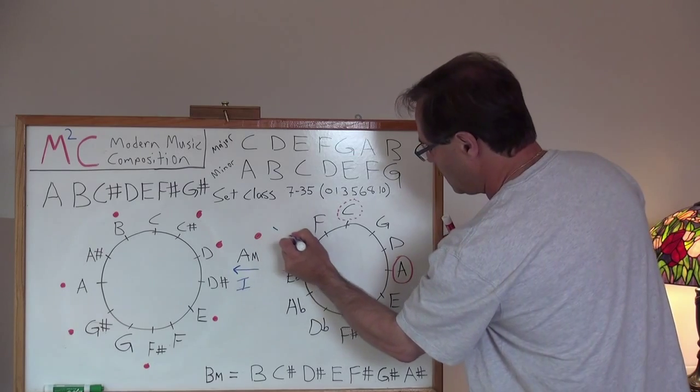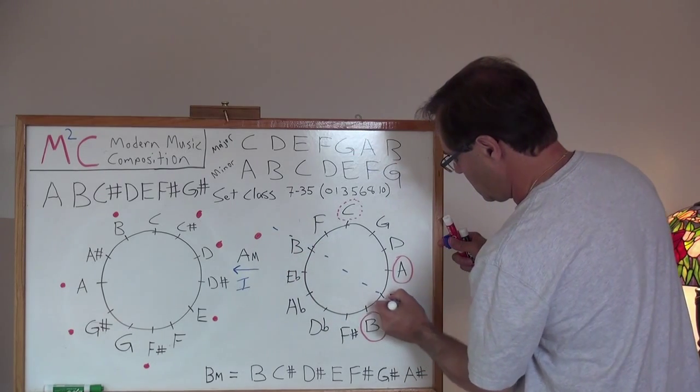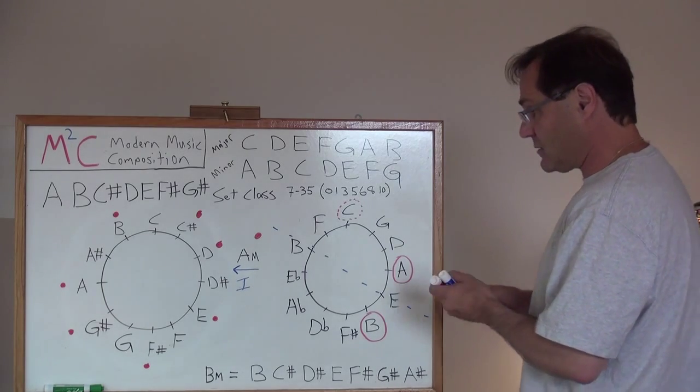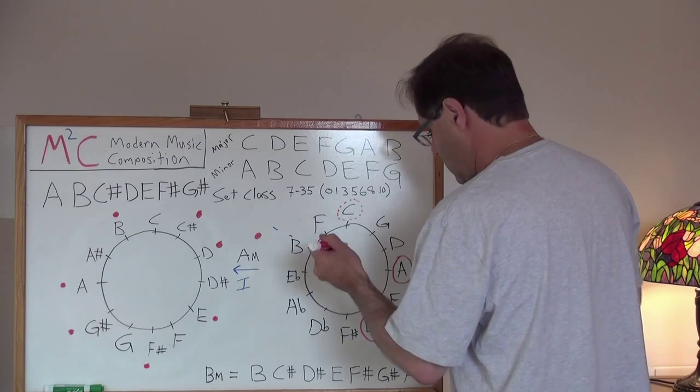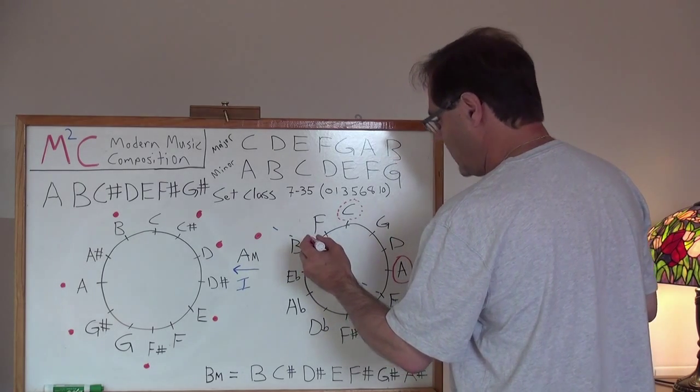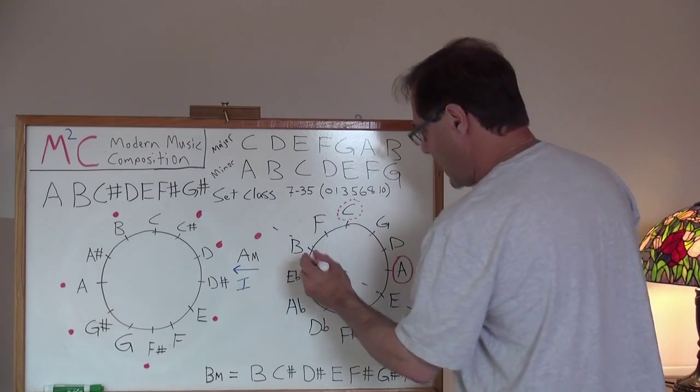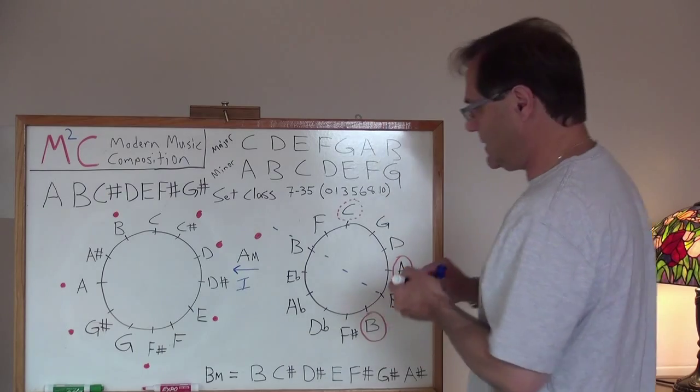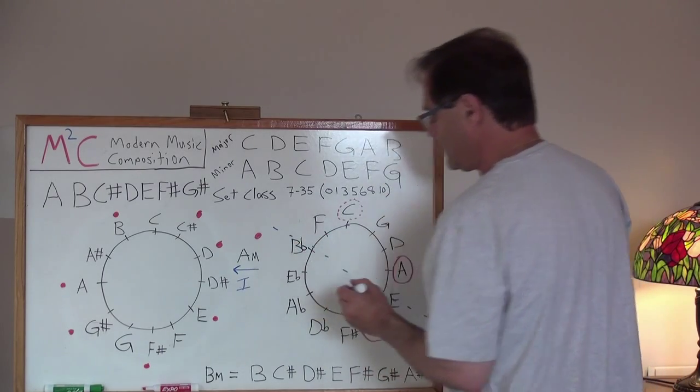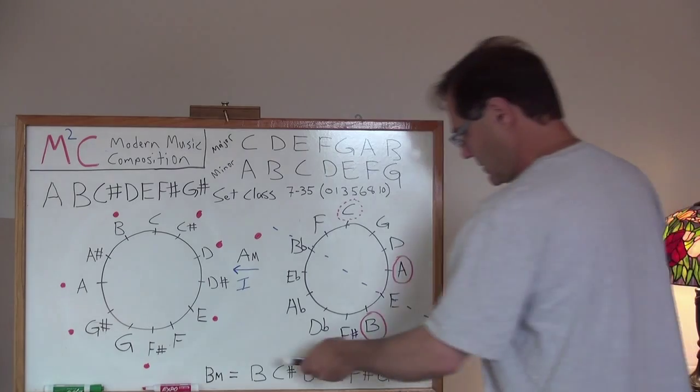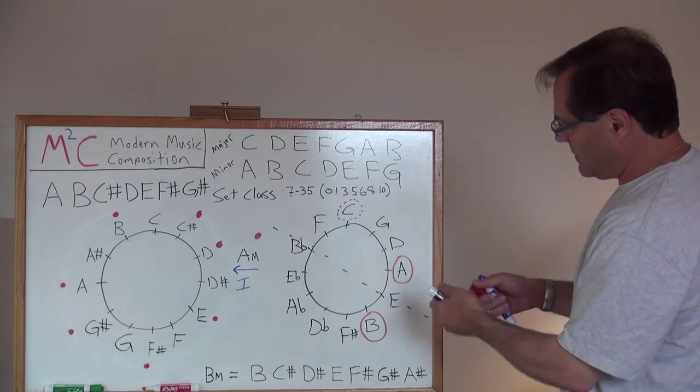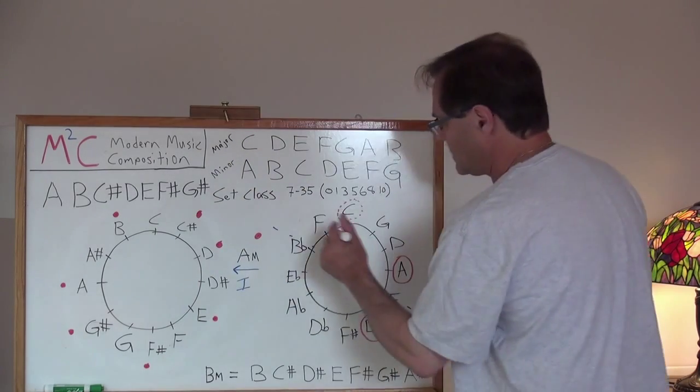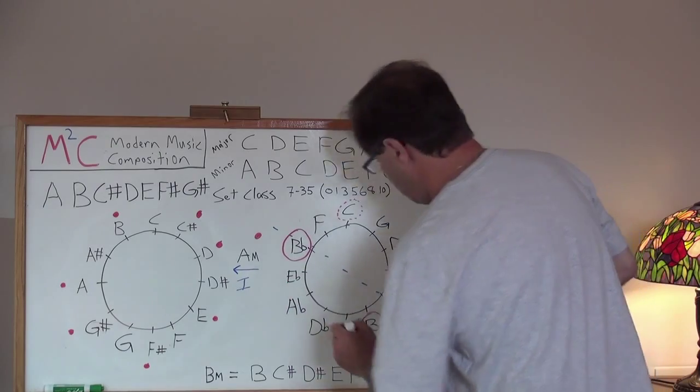Is that right? Is that right? Yeah. Okay. When I draw an axis through B and E, now I'm going to circle B. Oh, I'm sorry. This is B flat. It's a good thing I caught that. Details. Details, details. B flat. Okay. So, I'm just going to circle B flat. I'm just thinking there's two Bs. That's impossible.